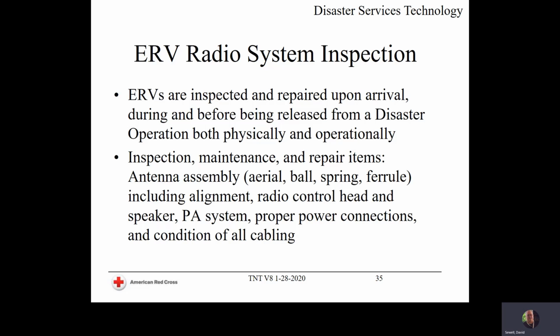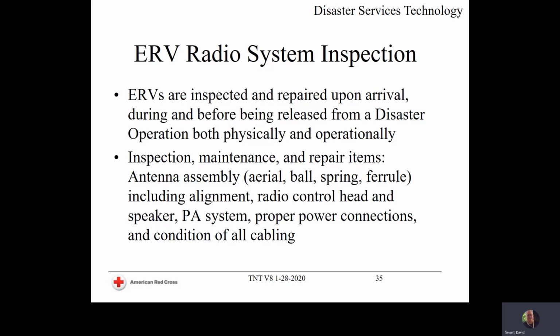You can get all the parts you need to work on the radios from the Logistics Fulfillment Center. Some parts are pretty standard for us to keep an extra one in, like the radio analyzer kit, the antenna aerial, the ball, spring, and ferrule, including the alignment of that whip antenna, working on the radio control head and speaker, the PA system, the wiring.